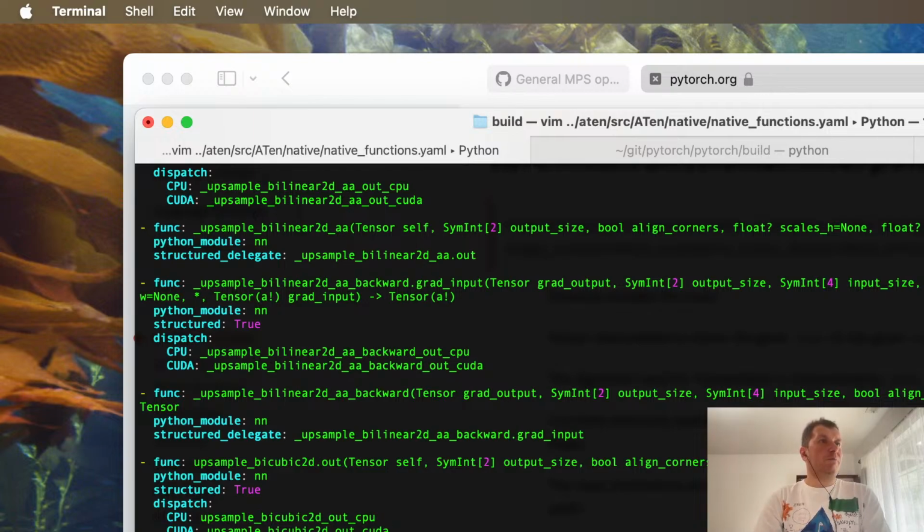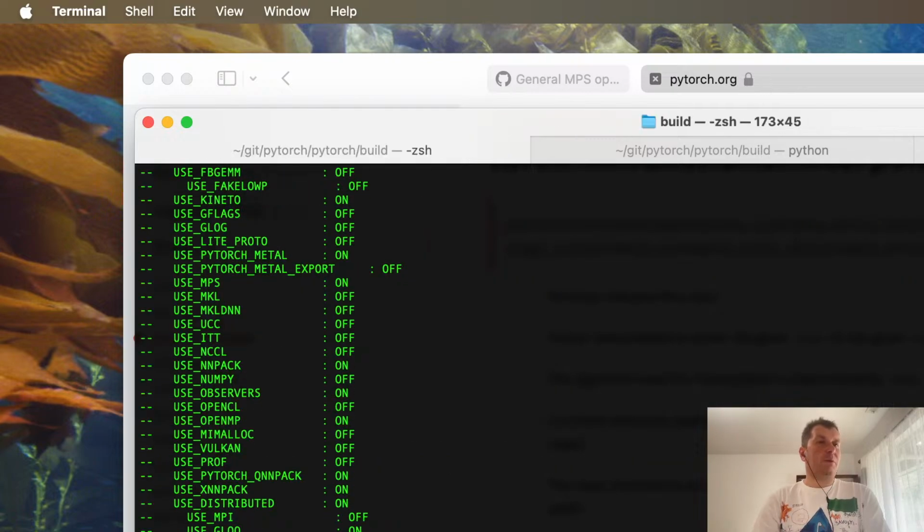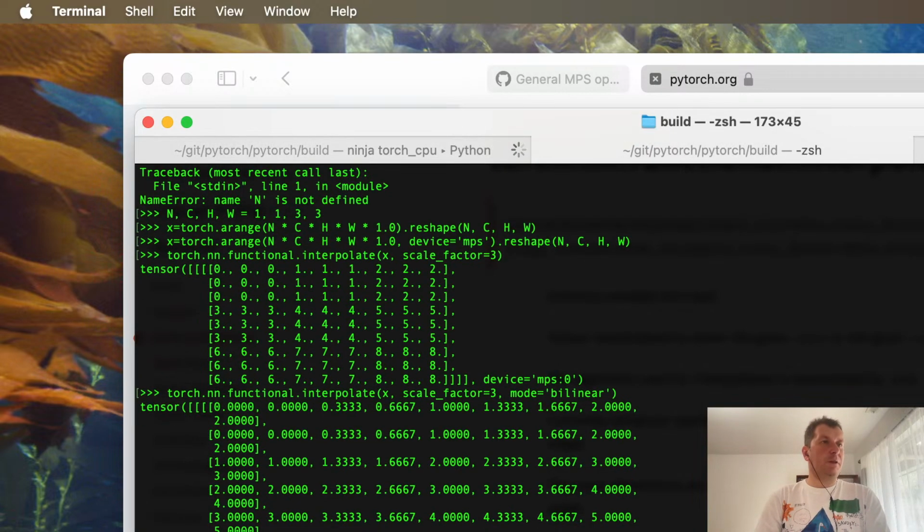So let's say that we do have one. We go with 2D out MPS. Right, and we can start compiling. And in the meantime, while it compiles, I can turn this one into a single line command. So import torch, right, and chw equals 1333.